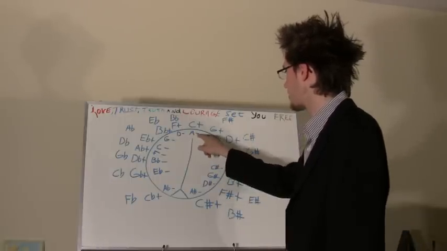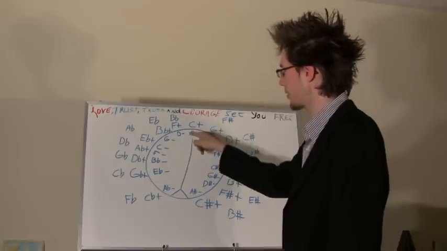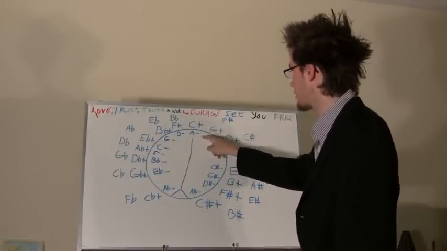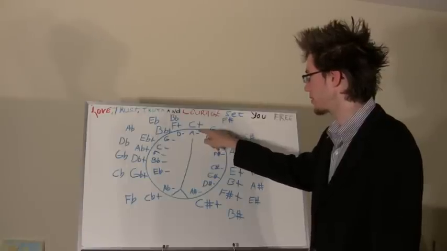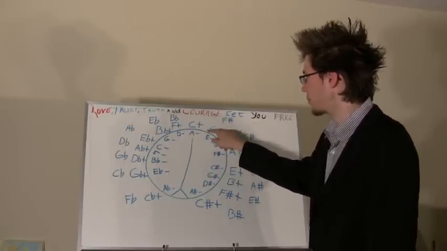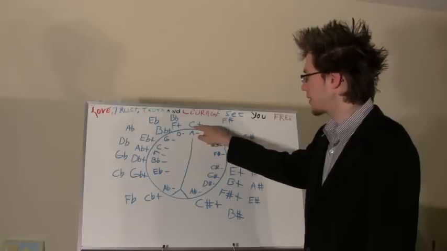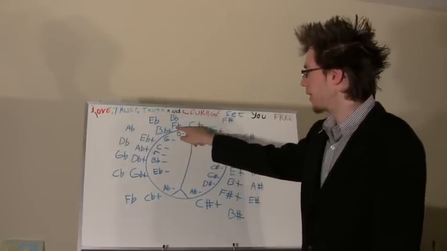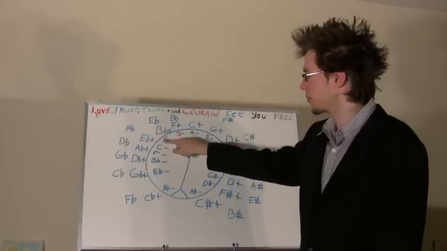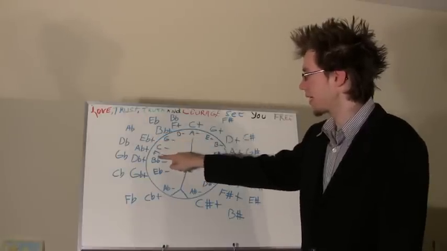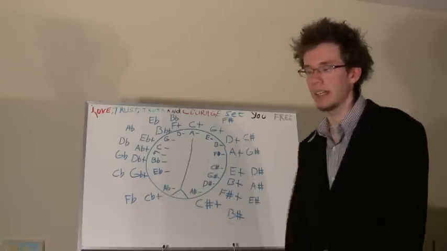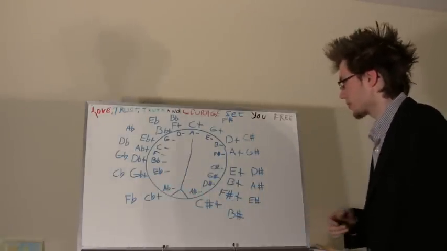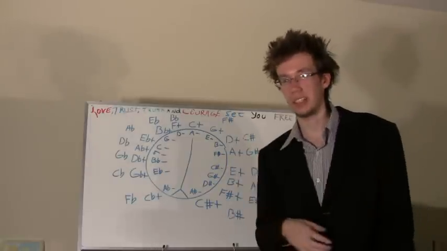Now for minors, they're always one more than whatever this is. Look at this. If I'm on G major and I want to find out what the relative minor for C major is, it goes G, one up from G is A. C, one up from C is D minor. One up from F is G, one up from B is C, one up from E is F, one up from A is B, one up from D is E, one up from G is A. Those are some little similarities I found. Those are all little tidbits.